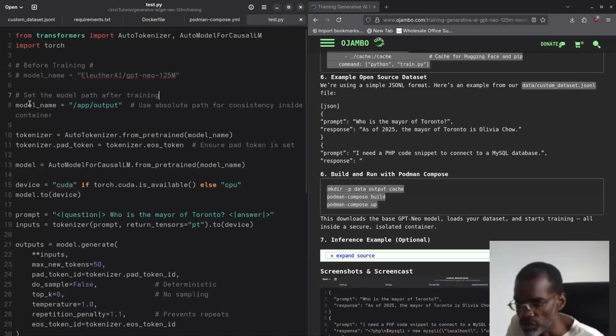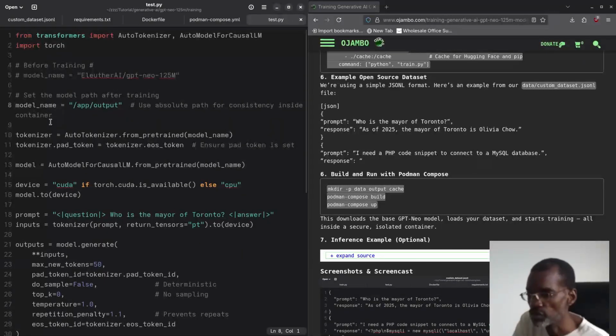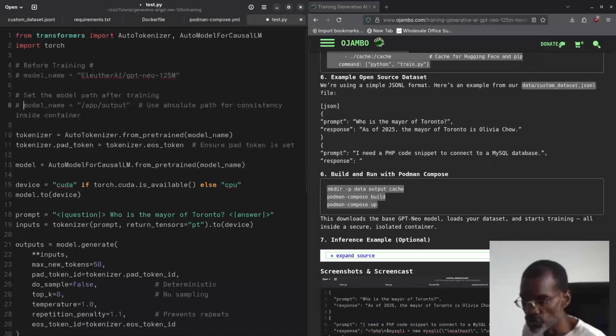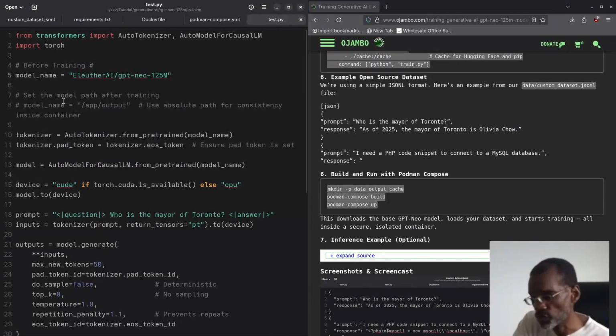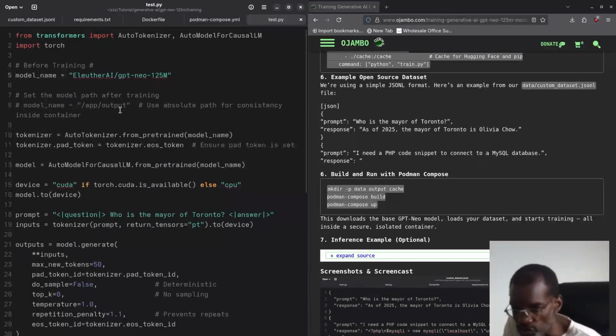I'm going to use the pre-training one to show you that. We'll come back to this file because I want to use the original one so you will see the difference. It will give the wrong answer, which is what we want. If you have CUDA, some of you most likely have a better GPU than mine, so I have a condition here: if it detects CUDA is available, it will use it. If not, it will use the CPU. In my case, it's going to detect that the GPU is not available and default to the CPU.